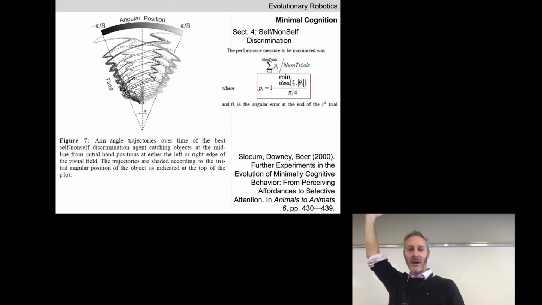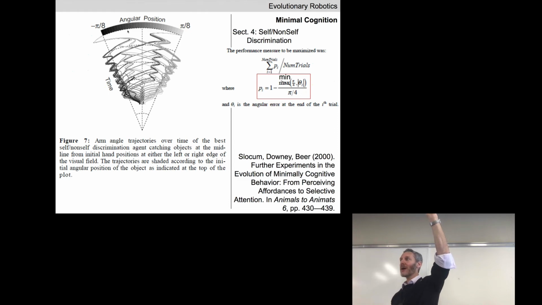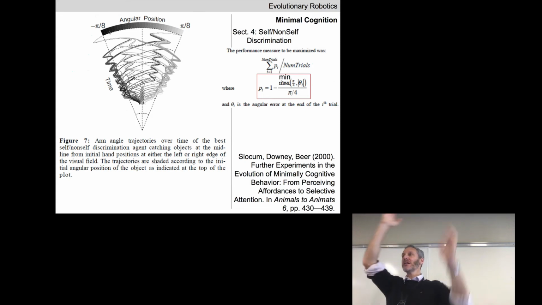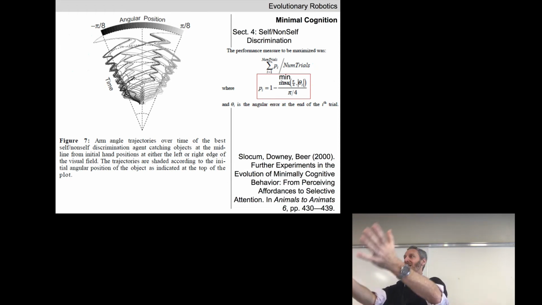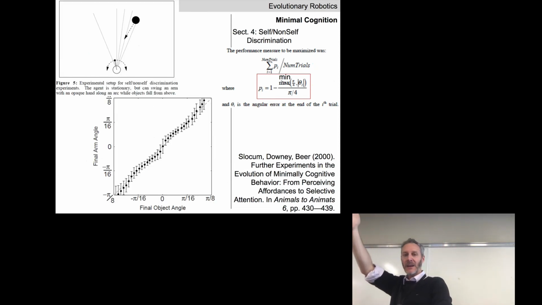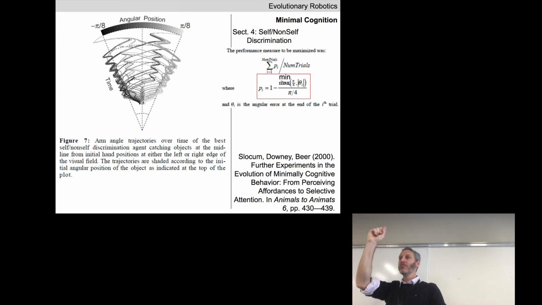Okay, so down here, when we're at an angle of 0, that means that the arm is pointing straight up. The color of the line, the amount of white or black here, corresponds to the initial angle that they drop the object. They're going to drop the object at different horizontal positions at the top of the screen, but in all cases, the objects are going to fall diagonally, and they're all going to hit directly above the robot. So they're all actually heading to the same position. The robot doesn't initially know that.